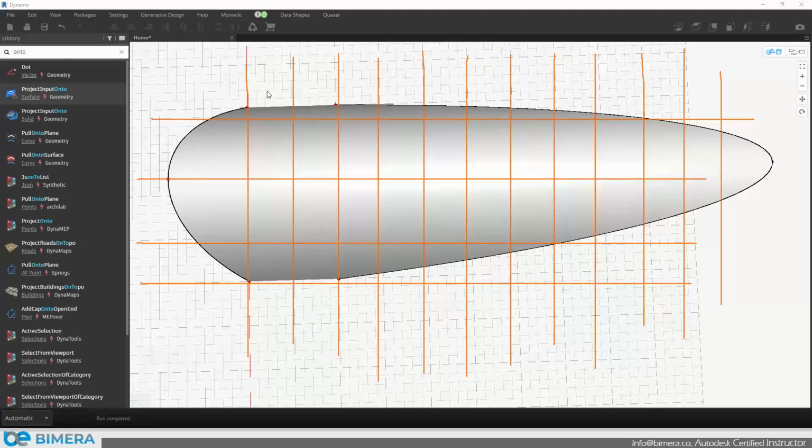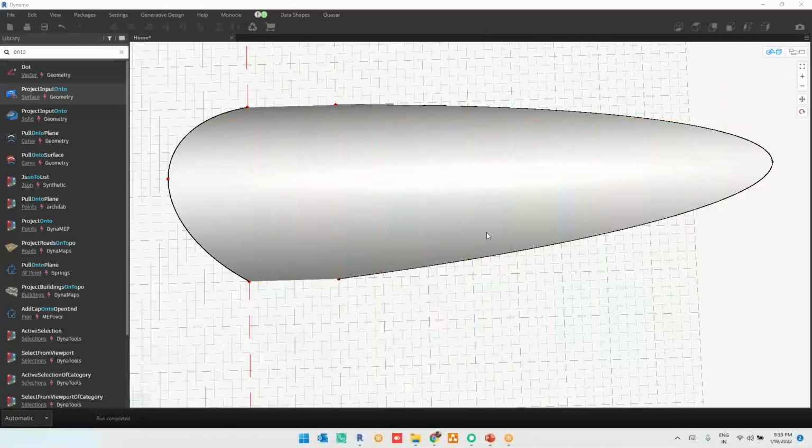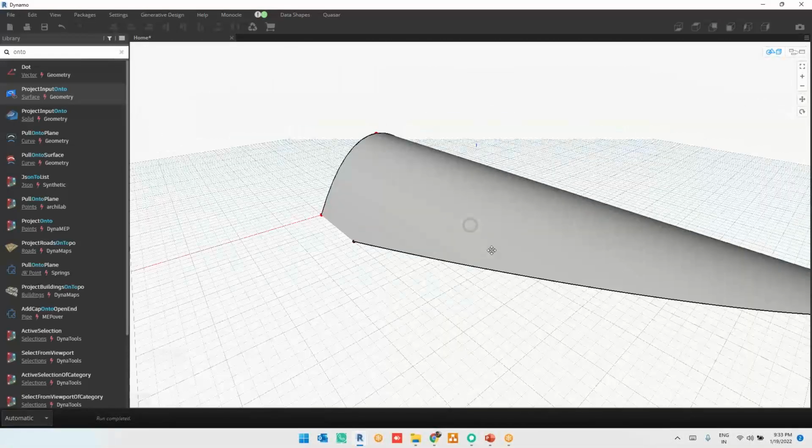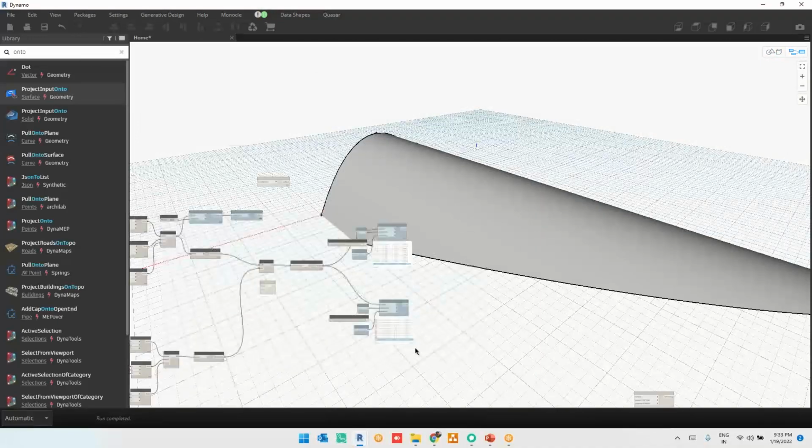I think we don't have time to create that. I already have an example that I created for a different batch, so I'll show you that later. Then you will come to know what project onto means. Let's continue this class, and then we can simulate it. I already have that. Don't worry. Now I understand your question.